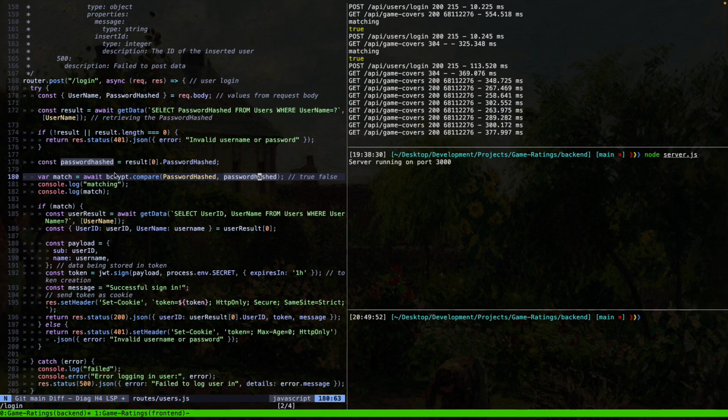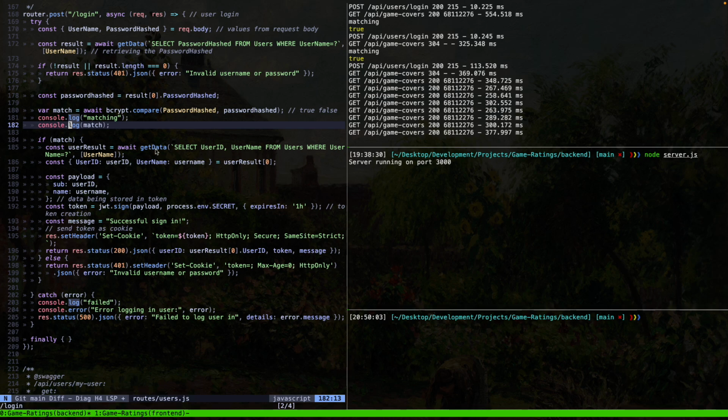I logged the match just to be sure, and here we see it's true. And then if match is true, then we select the user ID and username from the users table, where username equals whatever username we entered. So this is going to get the ID and the username.